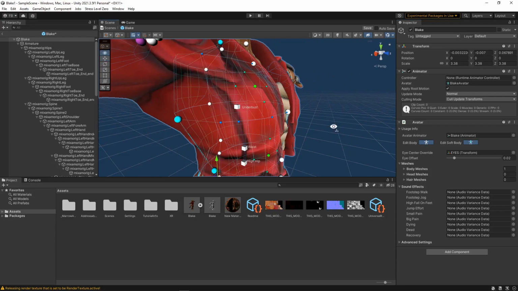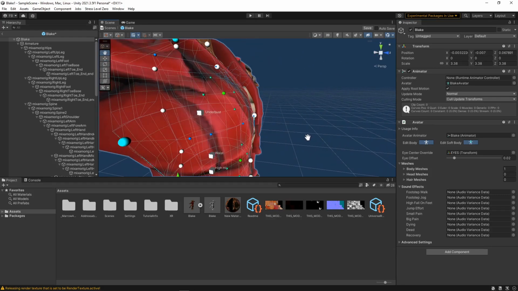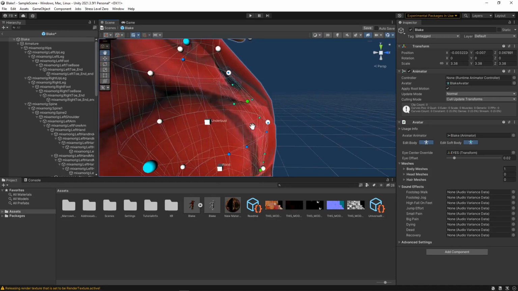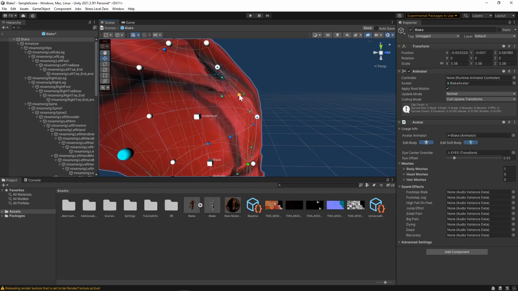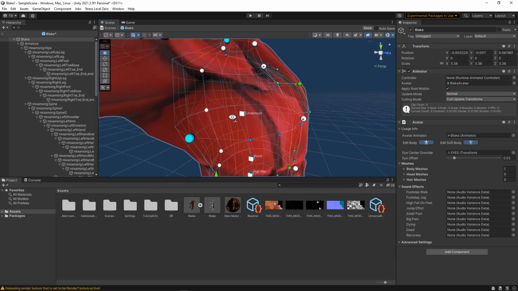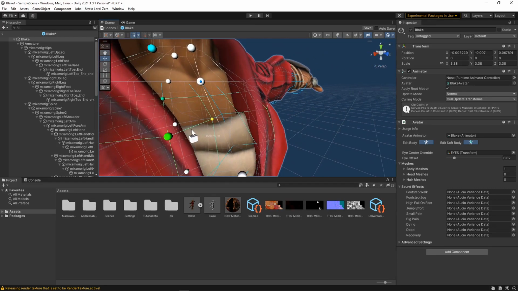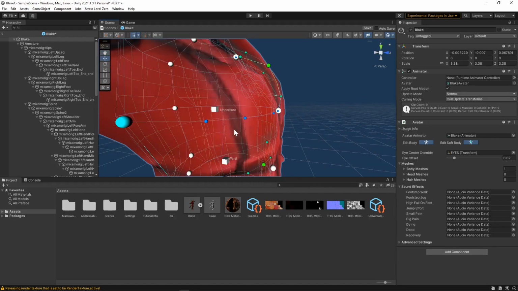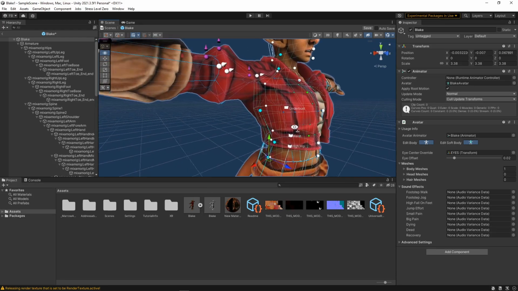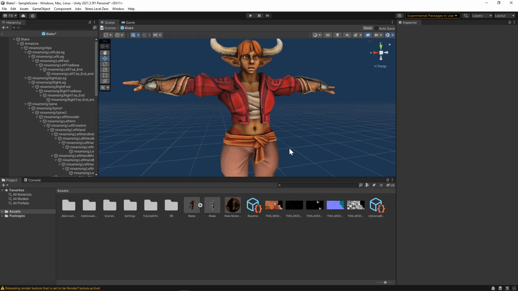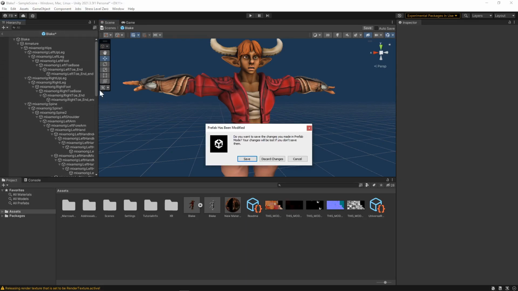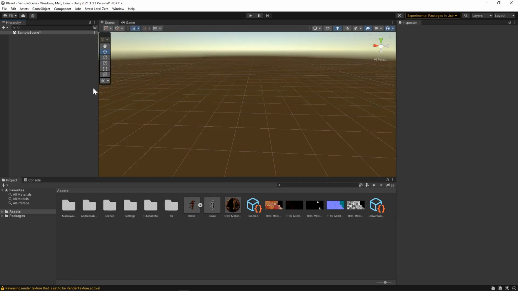If your character does have breast bones, mine doesn't, but I'll show you how to do it anyways. You can essentially edit the soft body physics with this, line everything up with where they are, and then, again, if your character is rigged for it, mine is not, you should be able to have the jiggle physics. Once you get all that done, what you want to do is save your changes.